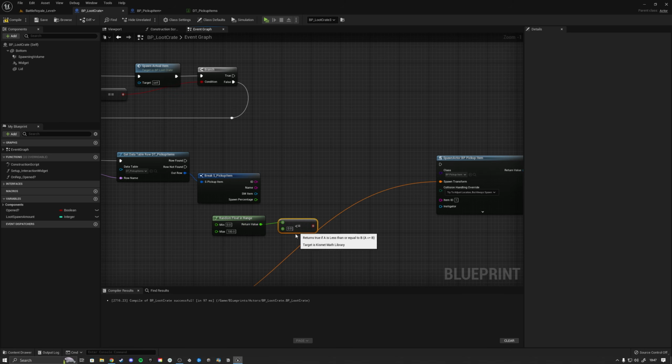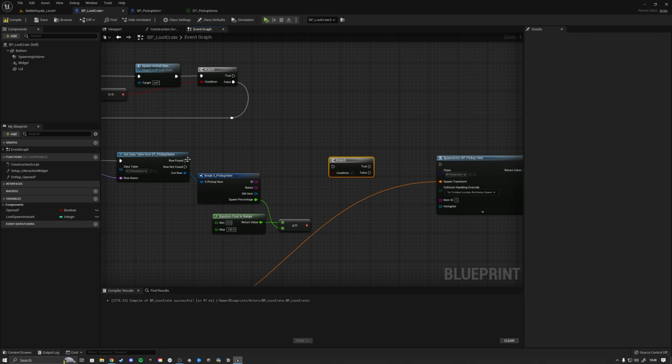You can also literally type in less or equal than our spawn percentage. So if this one generates 10 and our spawn percentage is 10, then we basically hit it. But if here we generate 30 or 60 or 90, which is a 90% chance that we would generate any of those numbers, then we say, okay, we did not meet the spawn percentage. It was not within the spawn percentage, so we don't want to spawn this one.